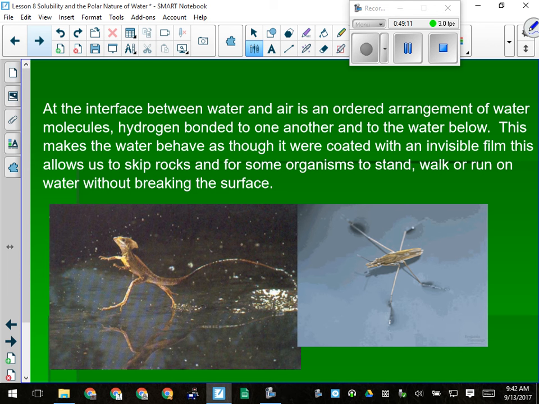Now, if we float on the water, are we using the surface tension? No, we're just using buoyancy. To float is different than to actually sit on the water. To float you have to displace a volume of water equal to your mass. But to actually sit on the surface film, that's different. That's not floating. That's using the polar nature of water. We can't do that. We can't just go like this and go, I'm going to sit on the surface tension now. We're too big, and the surface tension is not strong enough.